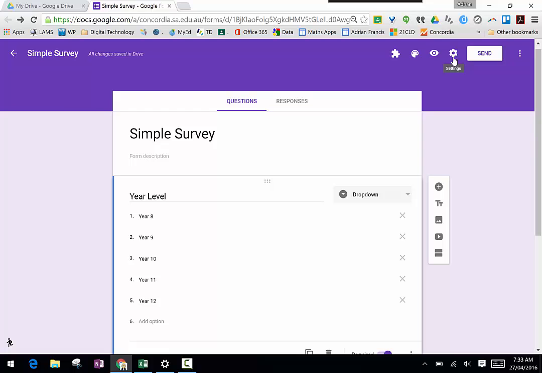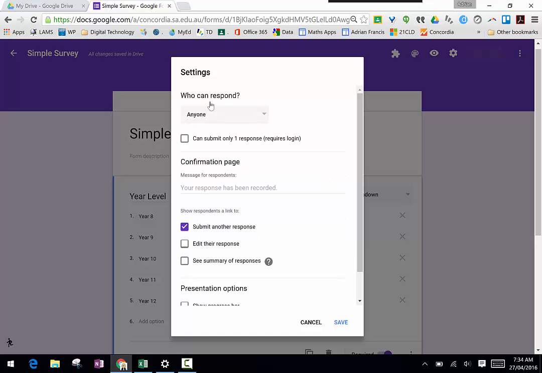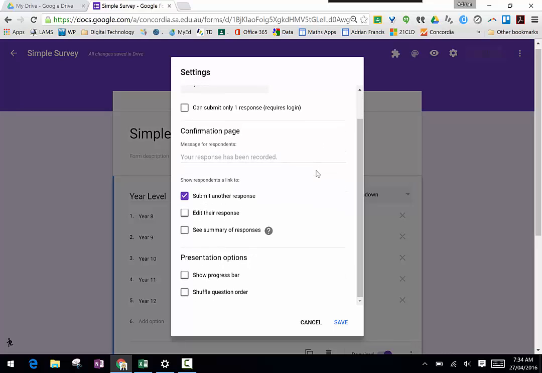The next one across is your settings. The settings in here are really important because at the moment, when this gets set up in a school, it will only use the people in the school. I'm leaving this anonymous, so I'm not collecting any names, and I haven't put a question like that in there. So at the top here, I want to just go to anyone, and that means anyone can get access to this and submit it. I use this for parents and those kinds of things. I don't let them submit another response, and I just leave it like that.